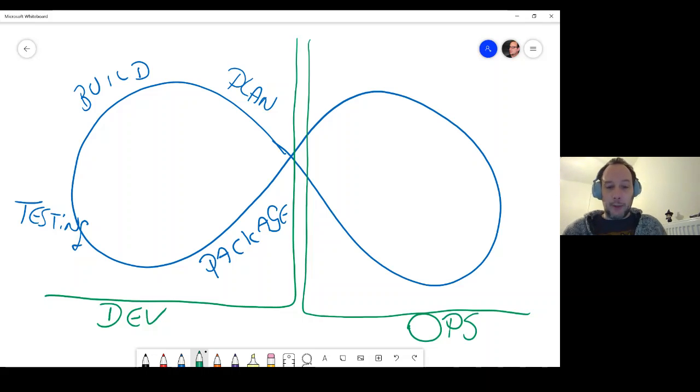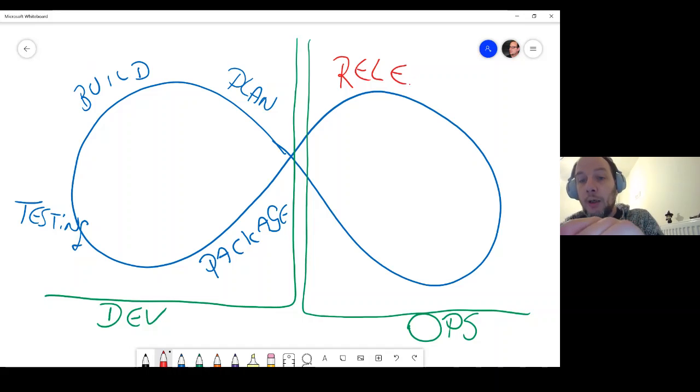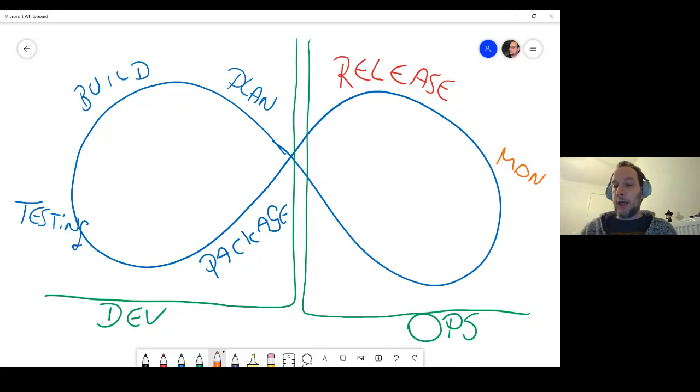where the operations team is responsible for the release, which means we're going to move it into a running state, which could still be dev and test. It could still be quality assurance, like a Q&A environment. It could be canary deployments, could be early adopter versions, and eventually a full production environment. Once it's running, you're going to move it to a monitoring state, where you're going to validate how the system is working, how many users are connecting, is there any peak usage.